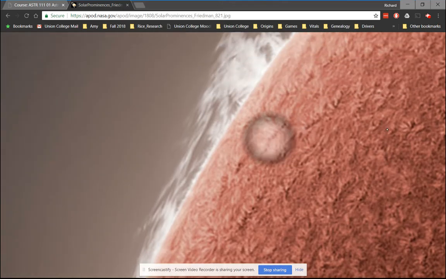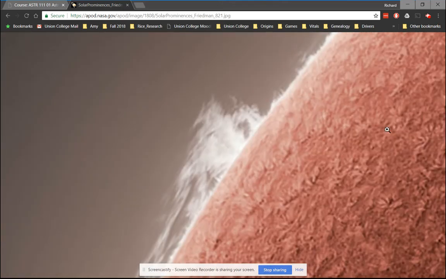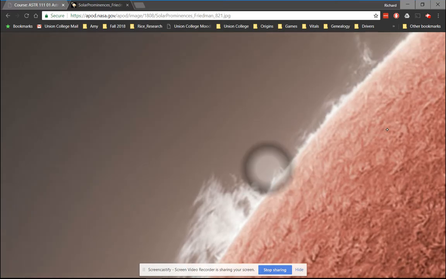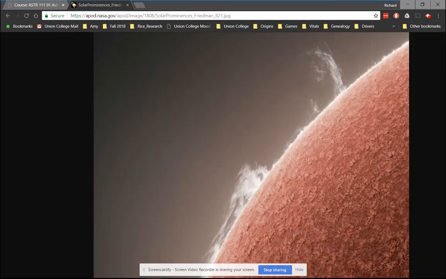And then you see here looking on the limb, we call this surface, if you will, the limb. You see gas shooting up off of the star, the sun. And there's always interesting stuff like that going on in the sun. So it's a very cool picture, pretty decent high resolution picture.